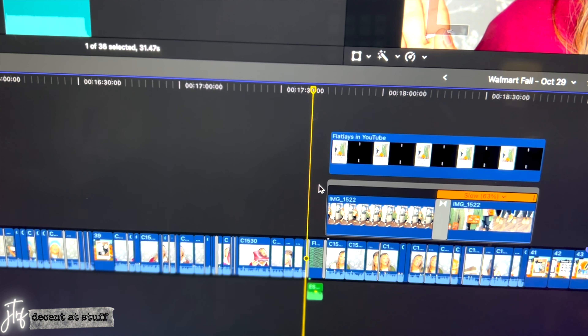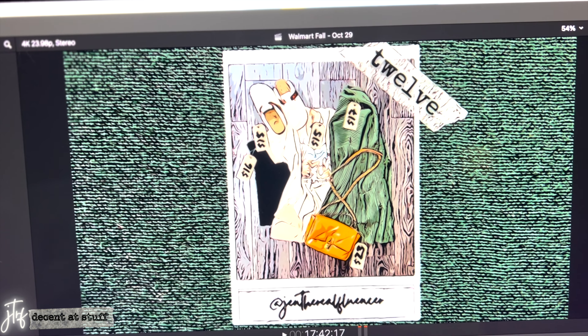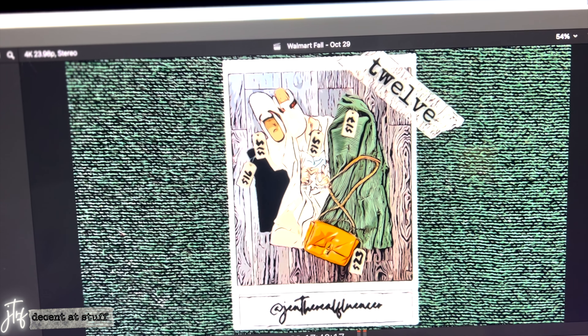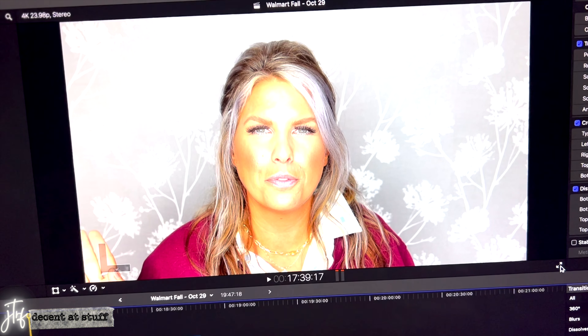I'll kind of show you the editing schematic — why do I keep using that word — for one of the outfits, and then that's what I duplicate. This is the a-roll, this is the b-roll which is the normal try-on, this is the zoomed-in portion, and that's the flat lay you guys liked. As a separator I also have the flat lay as a kind of cartoon preview — I actually really like that because it gives a little preview of the outfit but you can't technically see it yet. I also picked some mellow music.